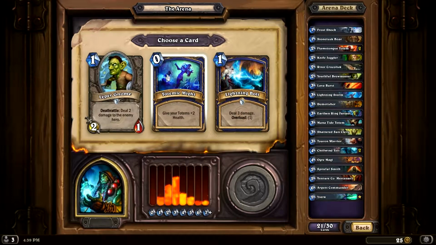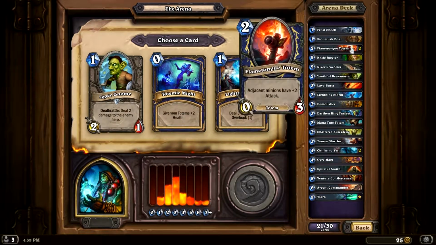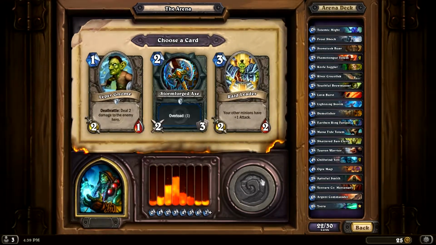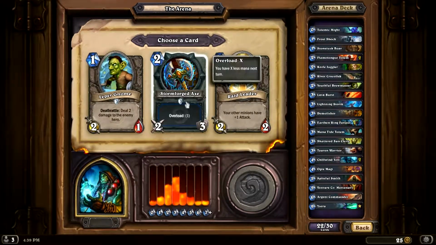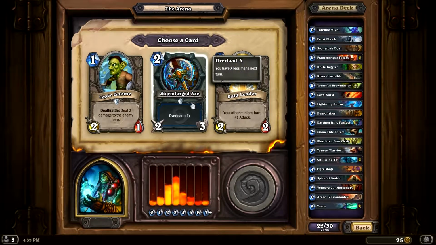Totemic Might might be worth picking up now, especially since we have the Manatide and 2 Flame Tongues. I think we might pick that one up. And I believe we already have a Lightning Bolt. No, we don't. Okay, never mind. Stoneforged Axe is a great card. You get 6 damage with it if it doesn't get destroyed. I think we're gonna go ahead and take it.